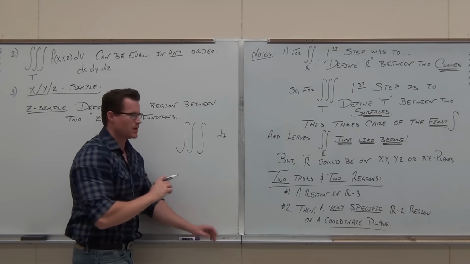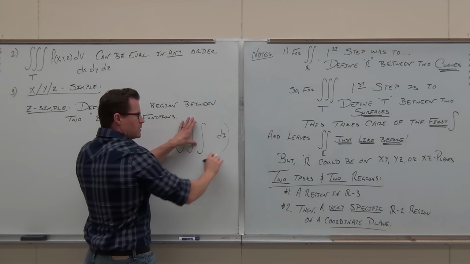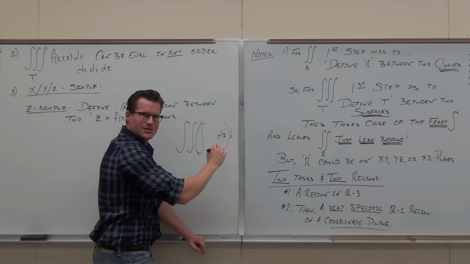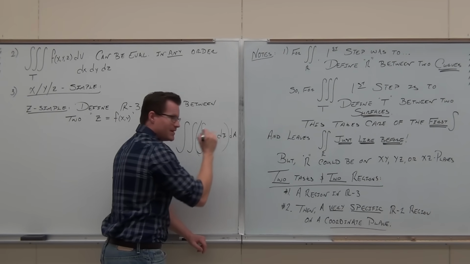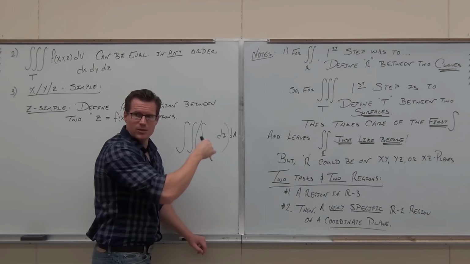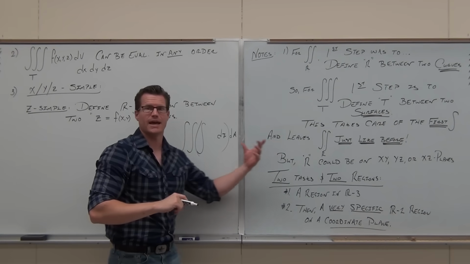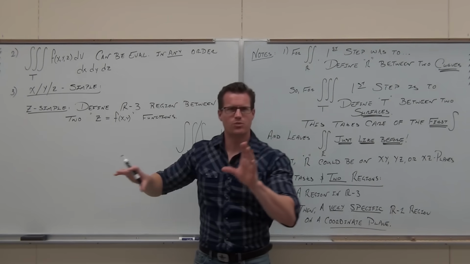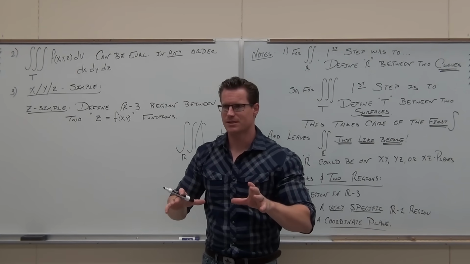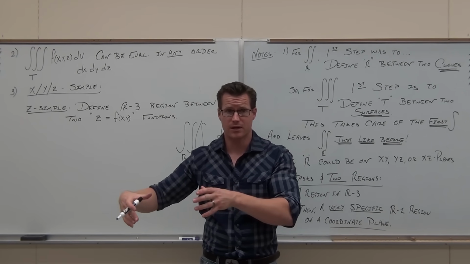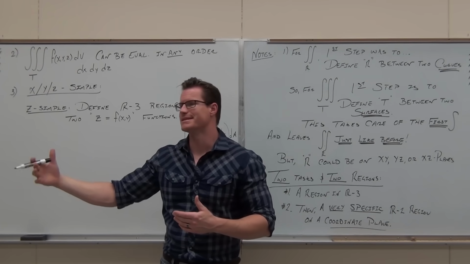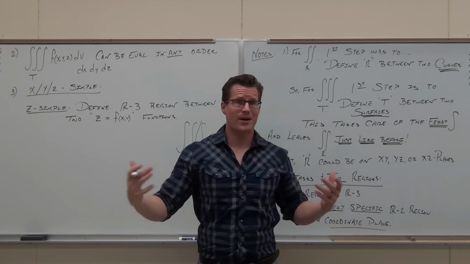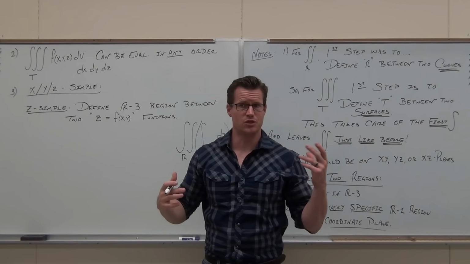Well, check this out. If you do that integral, you're going to be left with a choice of dx, dy. That's dA. That's a double integral over a region on the xy plane. So if you choose z simple, your region will be on the xy plane. Does that make sense? The region for the double integral we're going to create is going to be on xy. That's why we like z simple. Because if you pick z simple, you're used to regions on the xy plane. You already know how to define them. You already know how to switch them into polar.